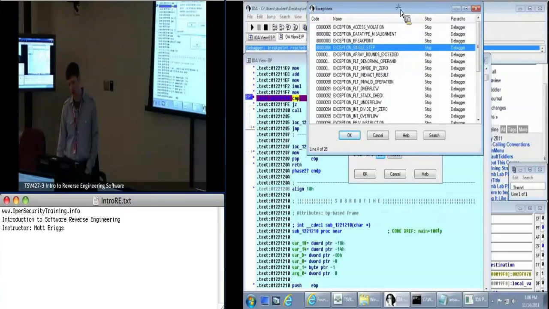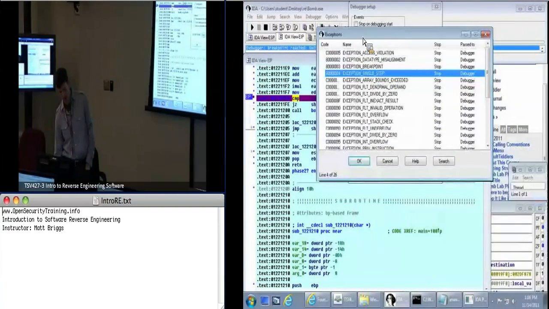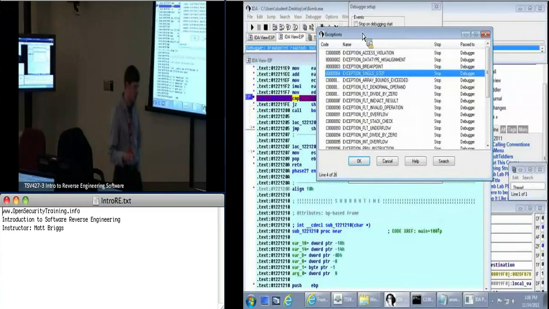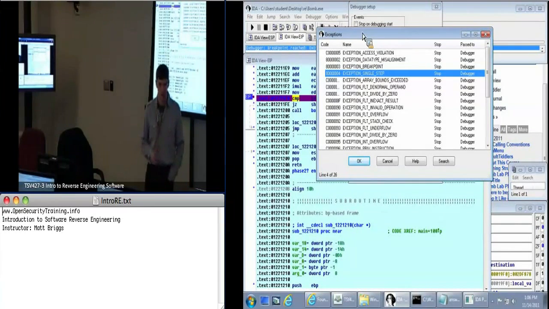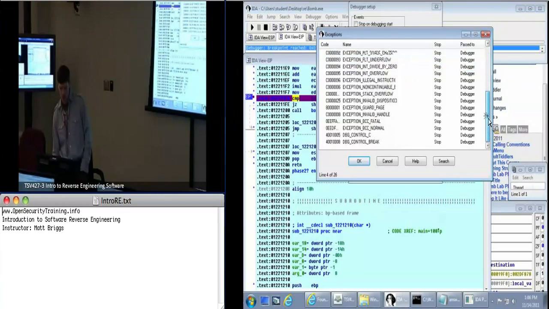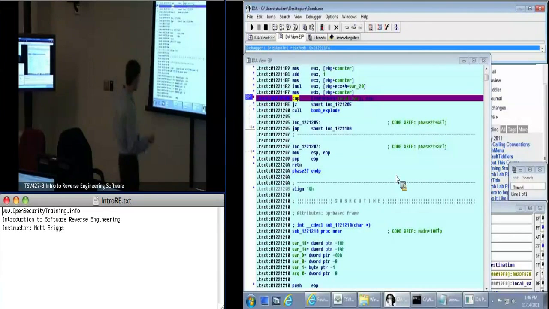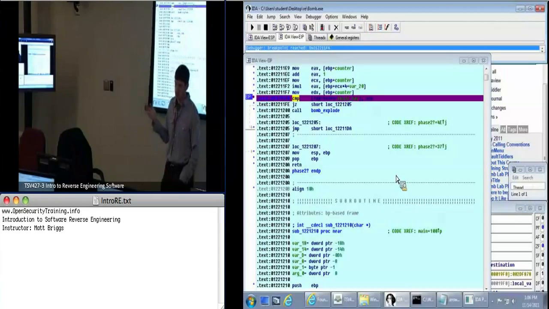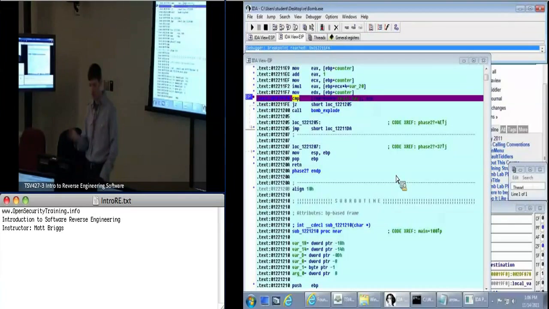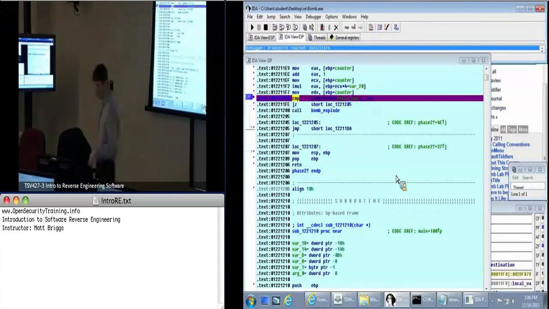And this exceptions window here, it's under debugger options. And then you click on edit exceptions. This allows you to change which exceptions IDA says, operating system, you make me in charge of that, I'll handle it. So otherwise, when you're just running this program and it hits that int3, it's actually not going to do anything. It's going to just keep going by. It's going to say, just an int3, I don't do anything here. Continue the program. So you could actually put a CC instruction in your code, and it's not going to do anything unless you're debugging.